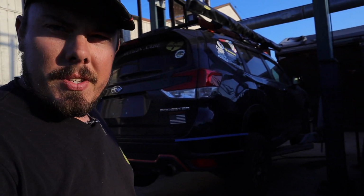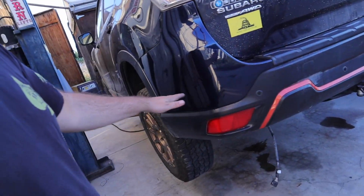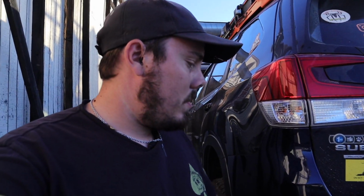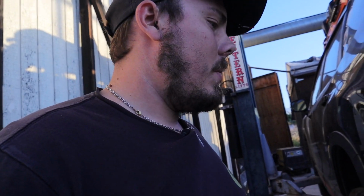All right, I'm gonna quit rambling on. Let's get back to work. Guys, this is where things start getting interesting. Lining up body lines, making sure that it looks nice and looks correct and all that stuff. So that's when we start busting out the tape, getting some tape lines in. I'm actually getting ready to put a laser level on here and laser a nice straight edge across here before we tape it up, because we're gonna jump right into cutting this first, so that way we know where all our body lines are gonna be finalized at, so when we take measurements we know exactly where it's gonna be placed. I actually learned a little while ago that I should get the body lines first and then make the bumper to the body lines, so it looks super clean. So we're gonna do that first.